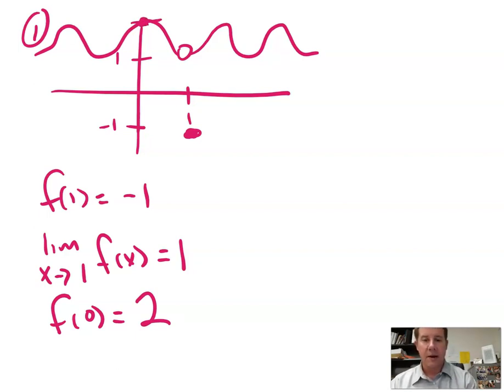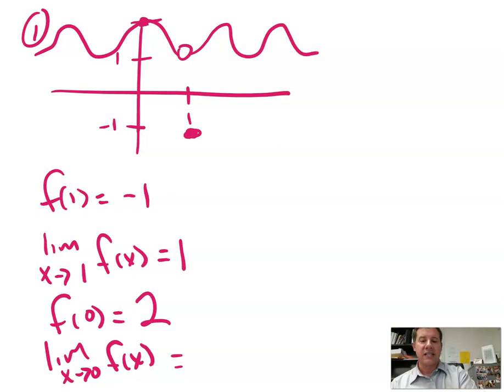It's filled in up there. And then if I look at the limit as x approaches 0 of f of x, again, there's a two-sided limit from the left and from the right. So since in this case they both approach the same amount, they both approach 2, the limit in this case also happens to be 2.